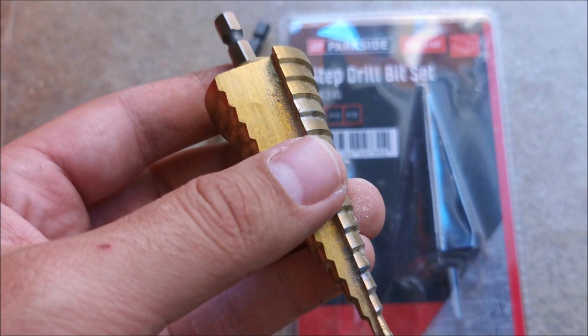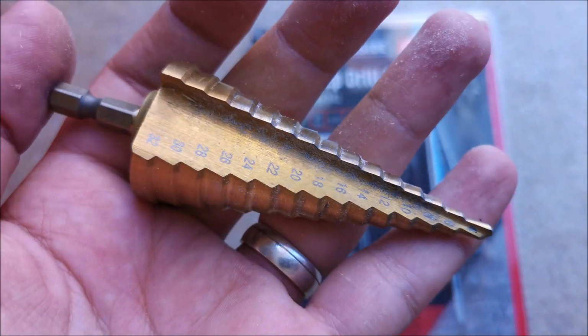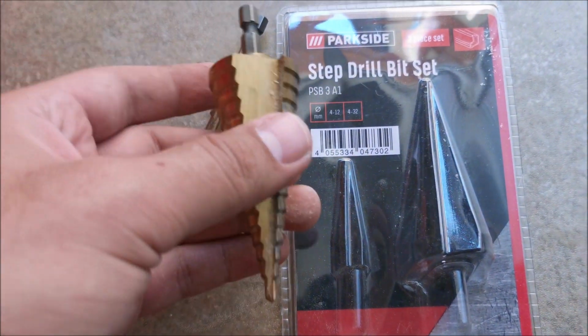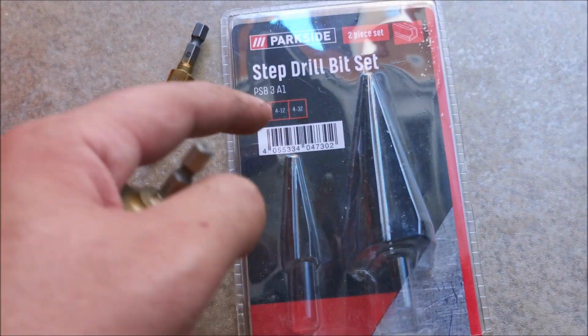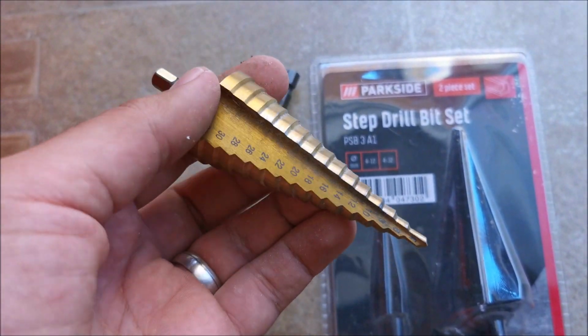So there's that. They can be used, but not ideal, but really handy when you have certain jobs that require something like this. So I might in the future even buy a different set and just keep it for soft materials, and this one for general wear and tear.